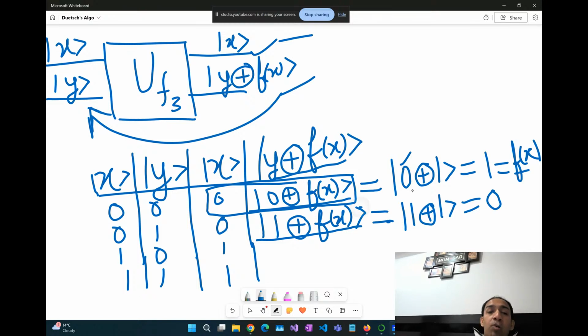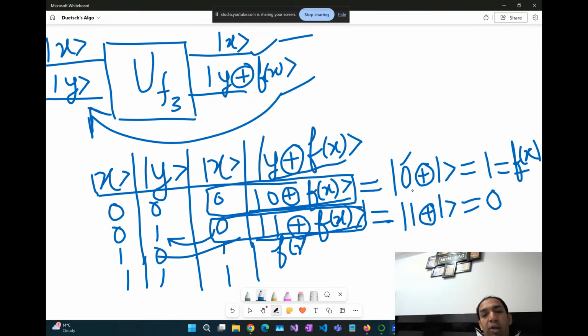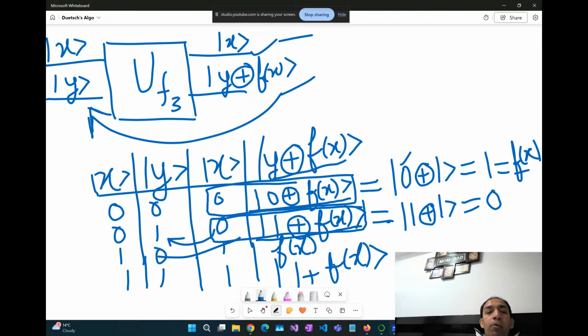So when you look at this particular combination, you can figure out your input as well in this case. And this is true for all the combinations. If you do further mathematics, you will again get this. So by looking at the combination of 1 with fx, and 1 with 1 plus fx, this is a unique combination, and you will get a unique combination of x and y in the input.